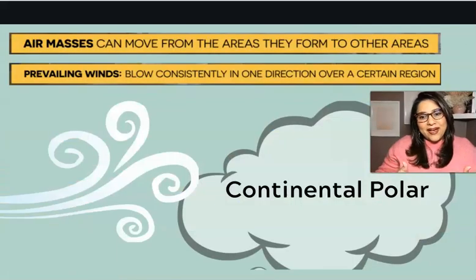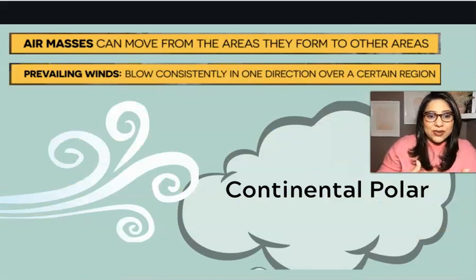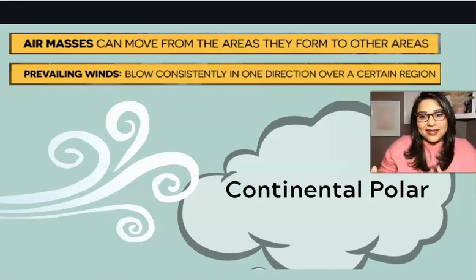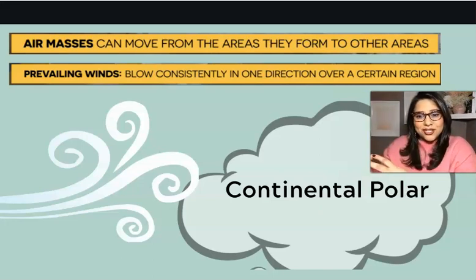So before you go ahead and ace that practice, I want to remind you that air masses can move from area to area, right? And what's responsible for moving them is wind. So if you have an air mass that developed in a region that was hot and humid, then when it moves to a new location, it's going to bring initially those characteristics with it.